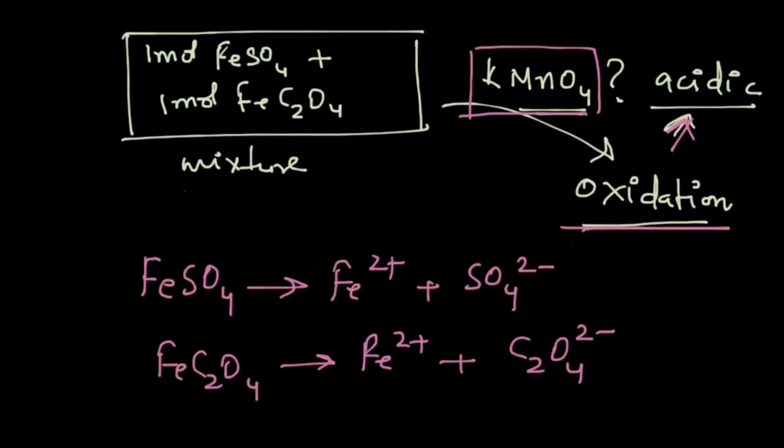Now if you look carefully at the oxidation number of each of these species, Fe2+ can oxidize and go to Fe3+, so a change in oxidation state can occur here. In the sulphate ion, sulphur is already in the +6 oxidation state which is the maximum that it can have, and so there is no oxidation going to happen here.